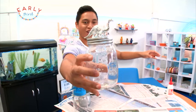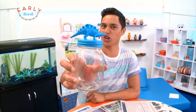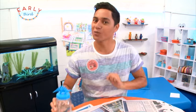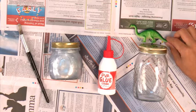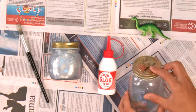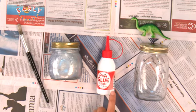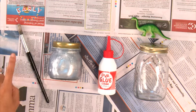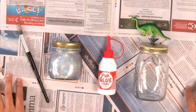The Jar-a-saurus! I think this is a super cool craft and it's super easy to make. If you want to make one, here is what you'll need. Right down here, a dinosaur — you can use whatever plastic toys you have. Also, a jar with a lid right there. Some strong glue; I'm using PVA glue. You're also going to need some acrylic paint — you can use whatever colours you like — and a paintbrush. It's always good to lay down some newspaper so you don't make any mess.